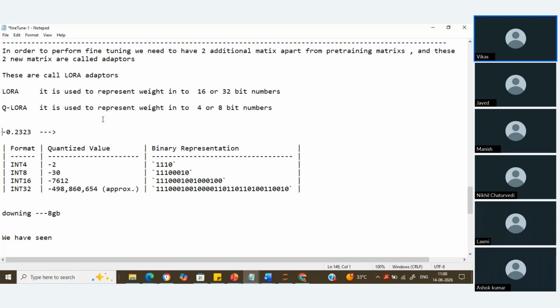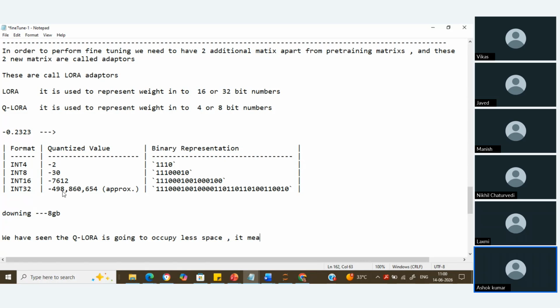Yeah, understood. Thanks. Okay, perfect. So quantized LoRA has a less memory footprint, and we have seen that QLoRA is going to occupy less space.